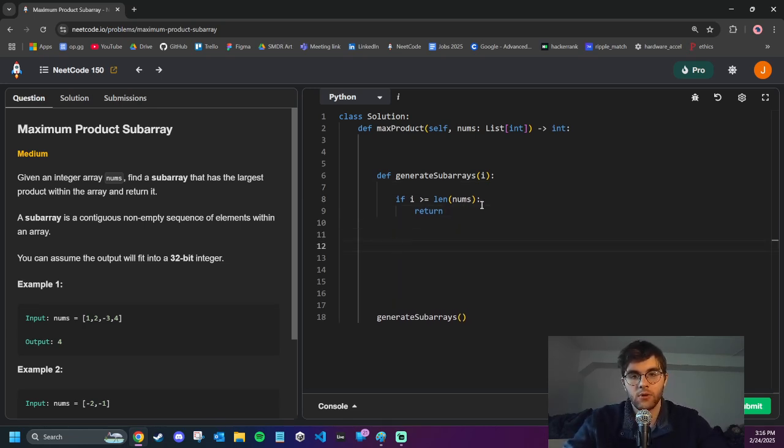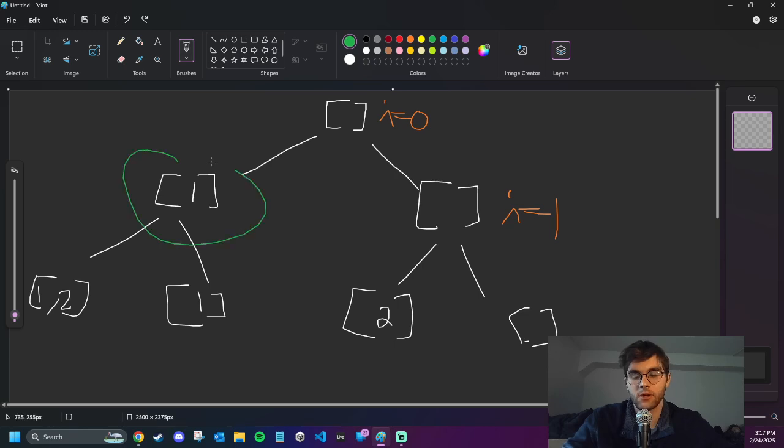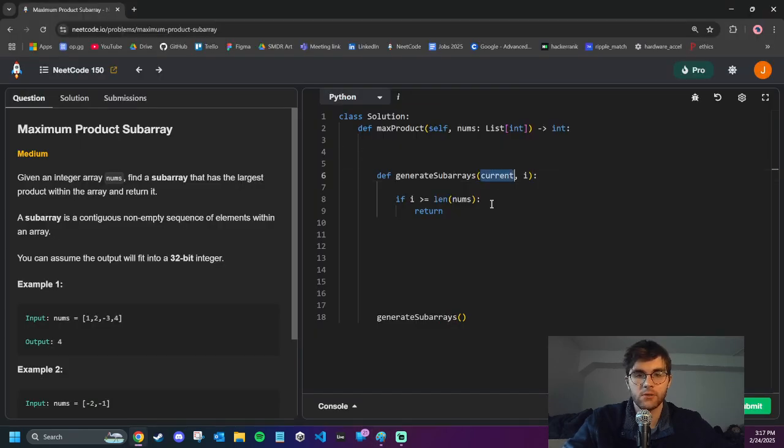Otherwise, I think we need another parameter. I'll just call it current. And if you see me looking over here, I'm just making sure I'm not muted. Okay, so current will be like this array that we're keeping. I don't know if there's a better way to do it. Then we'll have all subarrays.